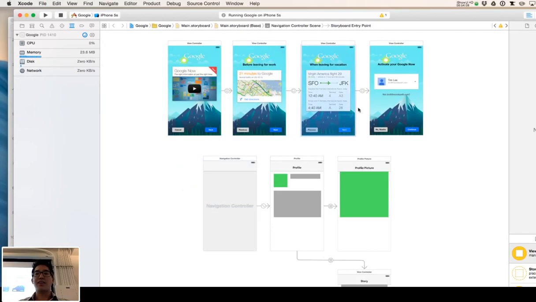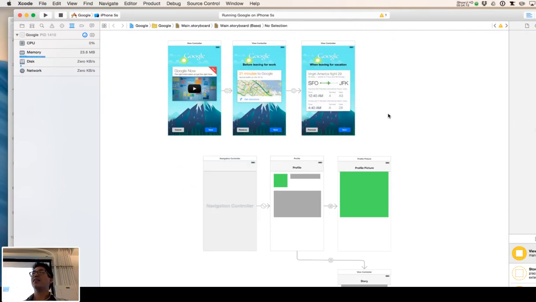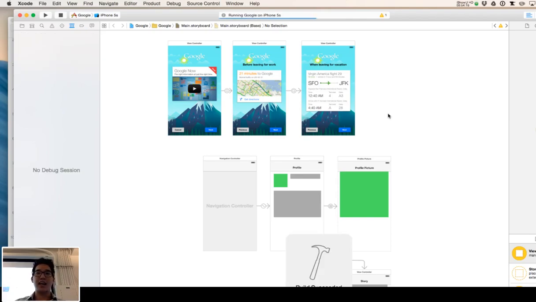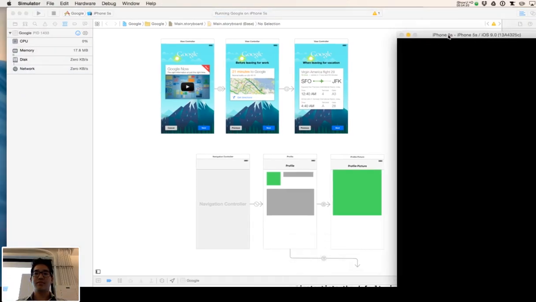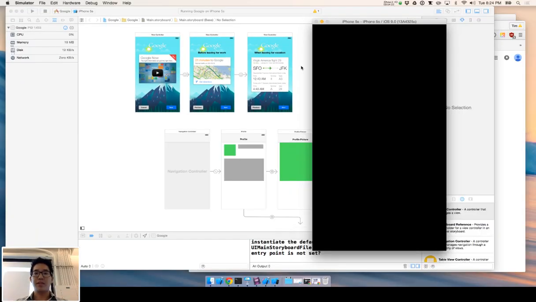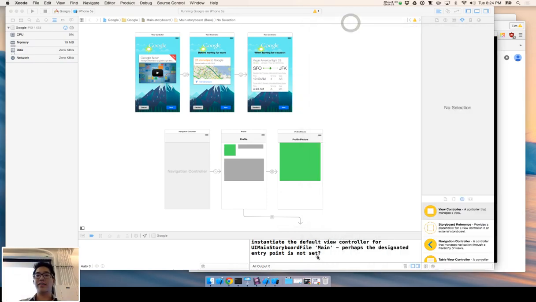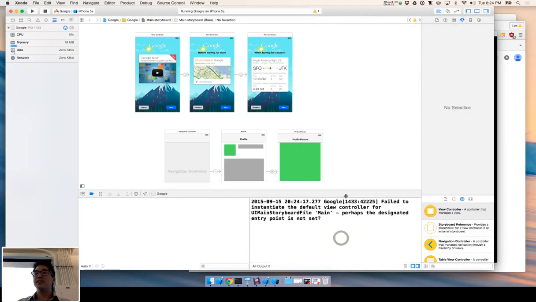One little thing that can happen is if I drag this around and then I delete a screen, I lost the arrow. The arrow went away. Now if I run this again, there's going to be a problem. It's just going to be a black screen and there's this error message. So whenever something goes wrong and you're going to post in Facebook, you generally want to show whatever text appeared on this right-hand side as well, right?